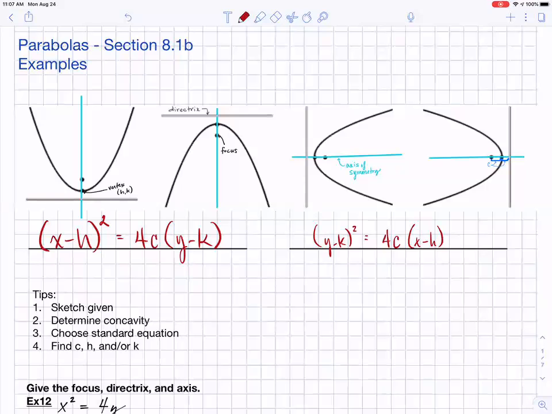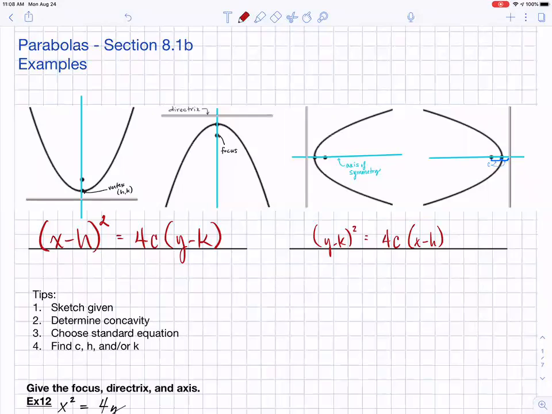Let's play Sesame Street for a minute. Where is the focus? Can you just describe where it is? Okay, but when you're looking at the whole parabola, where is the focus in comparison to the parabola? Yeah, it's inside. Where is the directrix? It's outside. Where is the vertex? On. Okay, so that's why I said let's play Sesame Street. In, out, on.